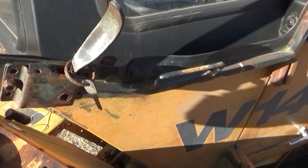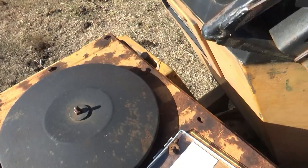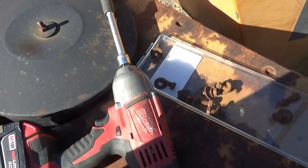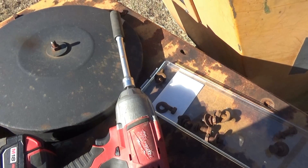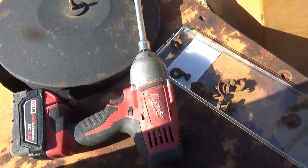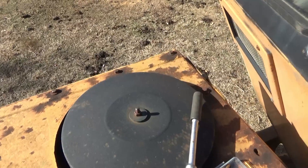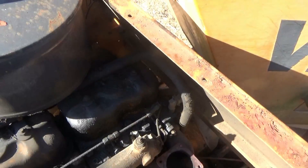Taking the top plate off - and look what I find: the key to the door, been there for a couple of years and I didn't even know. One thing I will say is these DC-powered impact wrenches have changed the world of mechanics. In the old days you had to have an air compressor, and I never had a big one - the smaller ones work hard to keep up with air tools and it's not very efficient. These new electric impacts just change the game; they pop bolts right out in a couple minutes. You younger folks don't know what it's like to have to do it all by hand or with air.